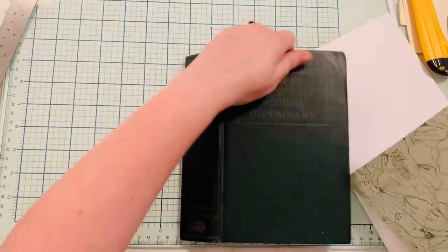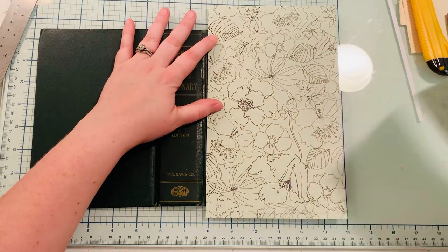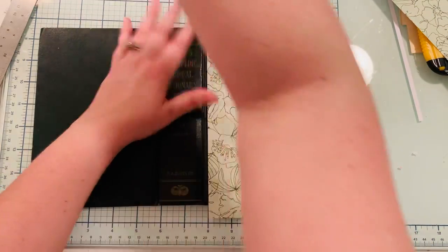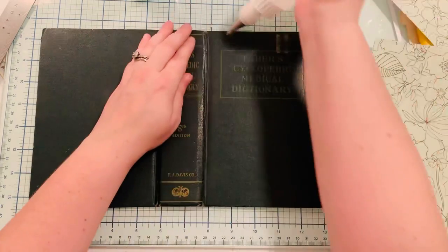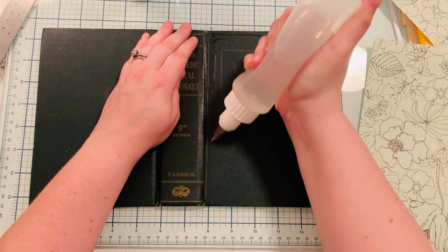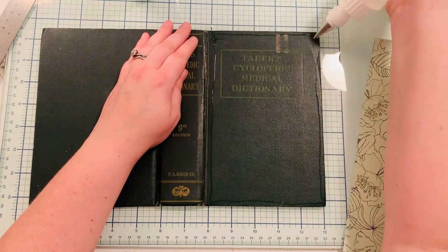Okay, so I'm gonna glue this one down first. Now, since this piece is bigger than the book, I'm gonna glue on the book and then put the bigger piece on so that I don't over glue the paper and then not know where I'm actually trying to put the piece. Does that make sense? Does it make sense? I'm sure it does.